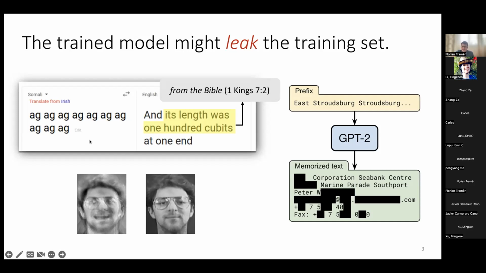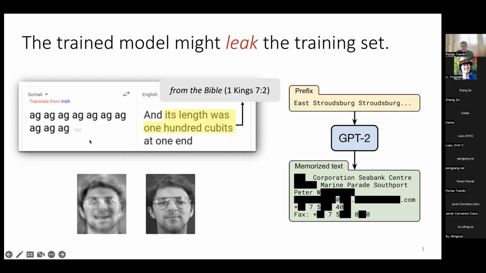So this isn't particularly concerning from a privacy perspective, but the same thing can actually happen with data that is a bit more sensitive. The image here on the right is from one of our papers from 2 years ago, where we looked at memorization in OpenAI's GPT-2 model, and we found that if you prompted this model in a special way, the model would just start generating text which actually corresponded to the entire contact information of a specific individual that had posted their contact information online.